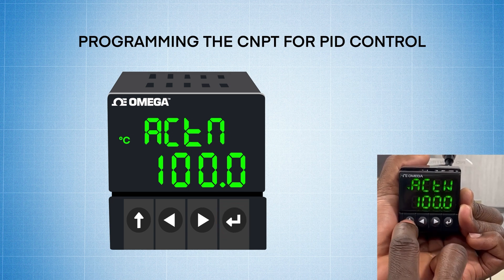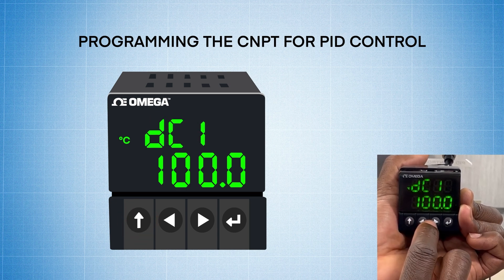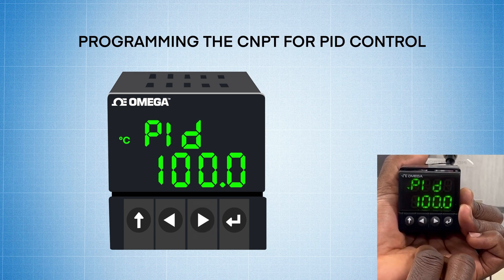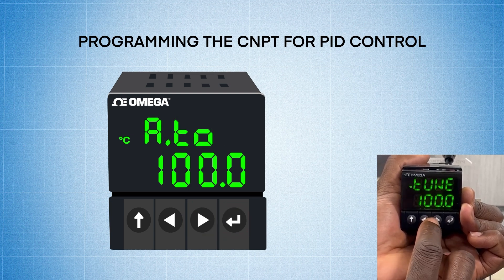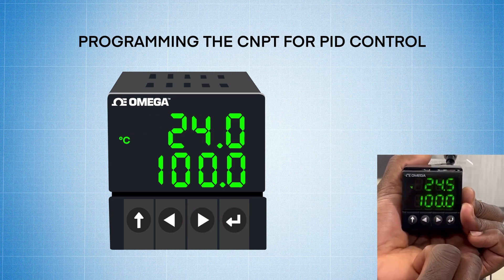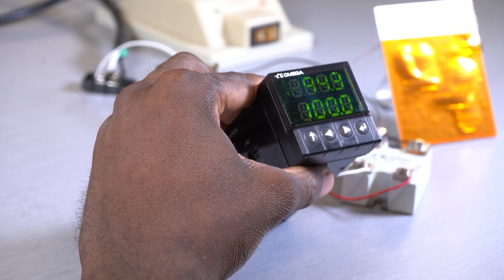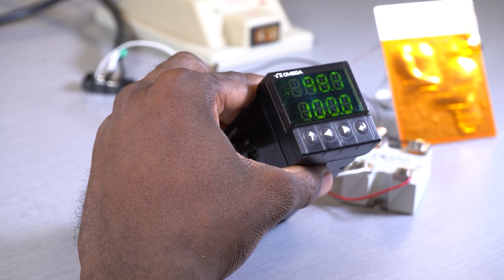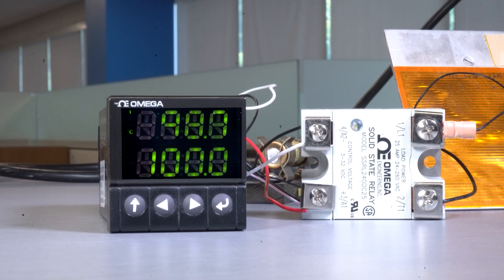Now I'm going to press the up arrow three times to get out of DC1, and now press the right arrow one time to get to PID. This is where we're going to set up the auto-tune. I hit enter on PID, it says action — I've already set that previously — and I hit the right arrow twice to tune. Now I hit enter on tune, it says start, and now I hit enter on start to start the auto-tune. As you can see, the auto-tune has started to find the correct P, I, and D values to provide the most accurate control. Once it says done, the enunciator light is synchronized with the indicator light on the relay, cycling the power to the heater to accurately maintain the set point.